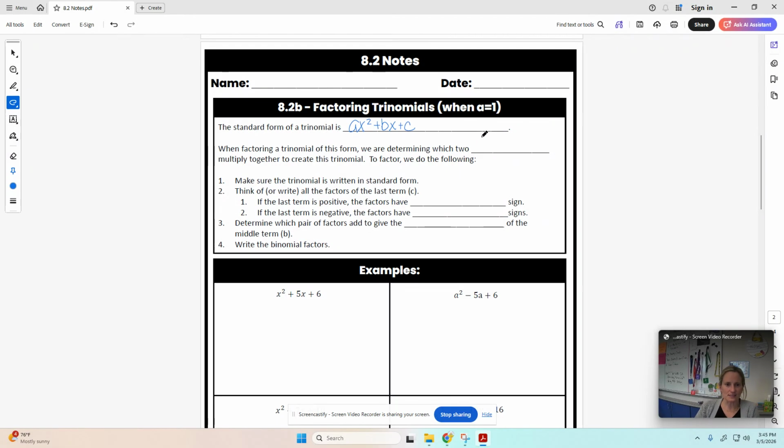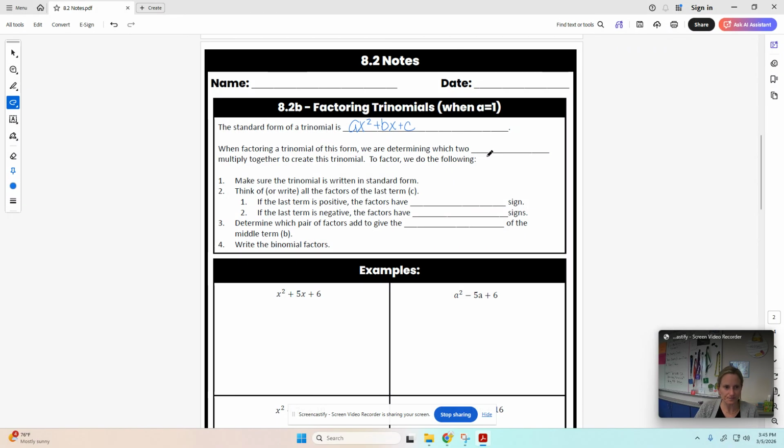Factoring is one of the hardest things that we're going to cover in algebra, and factoring is one of the things that is going to be the most used as you move forward in math. So it is one of those times where we can't just ignore it because we're like, oh, that's hard, I don't want to do that. You are going to see this every single year. You're going to see it in geometry, you're going to see it in Algebra 2, you're going to see it in every math class that you take beyond this. So the more we can just dig in and really understand this now, the more it's going to benefit you in the future.